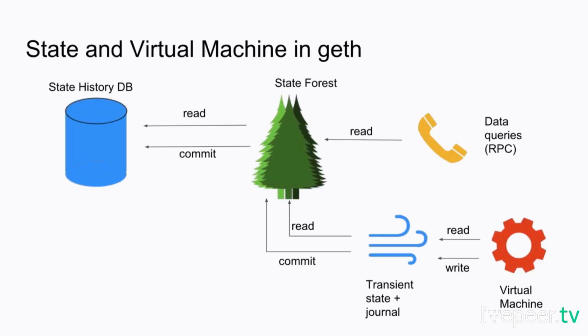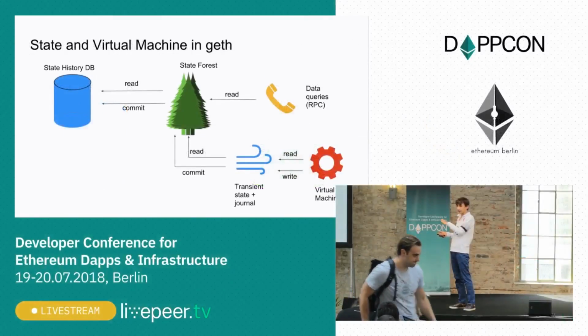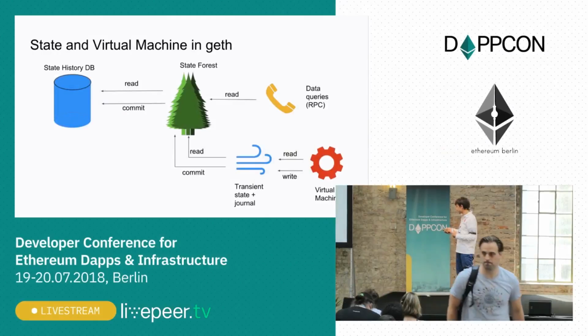And let's say you have a query, which is very often used by exchanges, where you have a range of blocks, let's say block 10 and block 15, and you need to figure out which accounts have changed anything about them, let's say nonce or balance, within these blocks. This query will have to unroll these big trees at block 10 and at block 15. So that's actually quite slow.